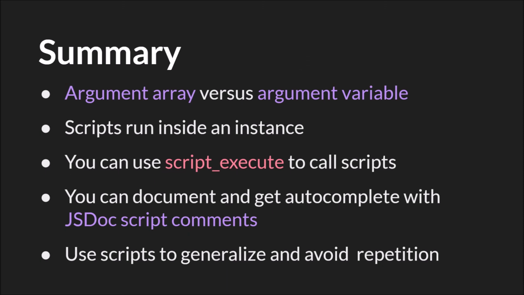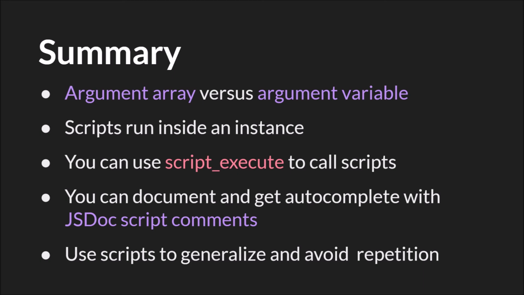So in summary, you need to keep in mind that you have the argument array and the built-in argument variables and when to use each one. Again, I would use the built-in argument variables if you are always going to be passing in the same number of arguments. And I would use the argument array if you need to pass in a variable number of arguments. And I would try never to create a script that actually takes more than 16 arguments in the first place.